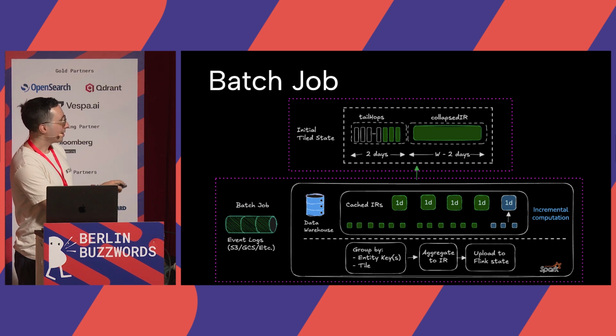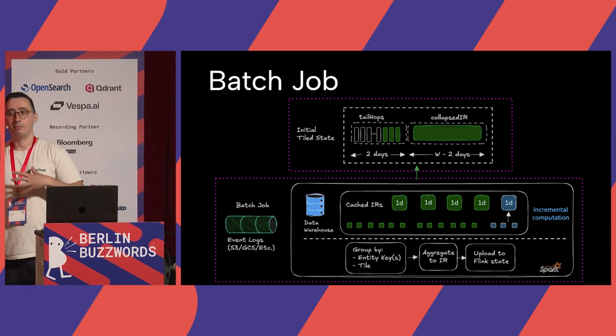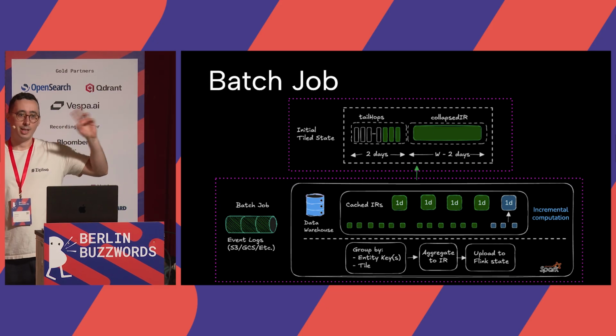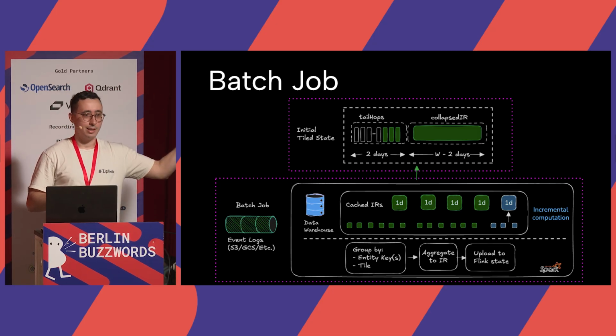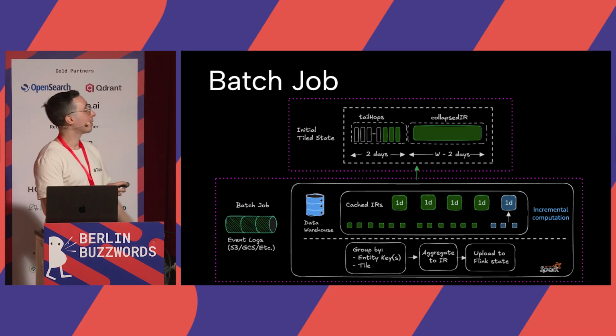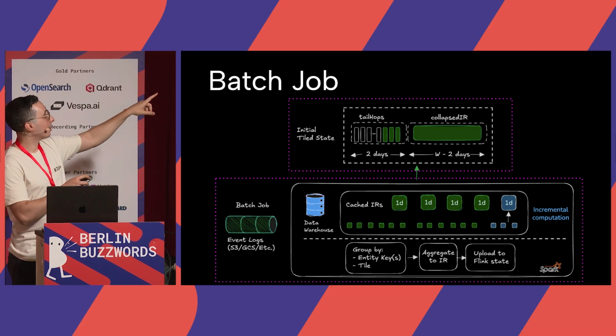The way it produces this is with a Spark job. It's inherently incremental, so it produces these 1 day cached intermediate representations. I'll gloss over this a little bit for now, but we'll come back to it later. But basically, that's what this batch job is doing: producing these two things. And of course, because this is an average and we need to be able to compose these values, it's not just doing the average value. It needs to break the average down into a sum and count pair, which is the IR in this case, the intermediate representation of this aggregation. And it needs to do it per bucket, so that bucketing also needs to be part of this IR.